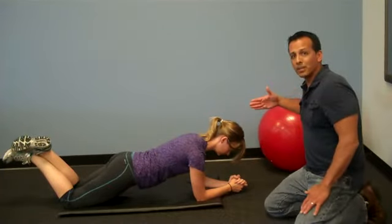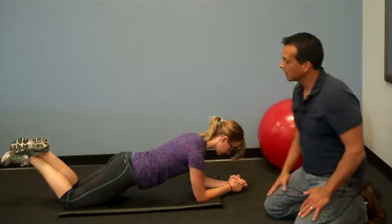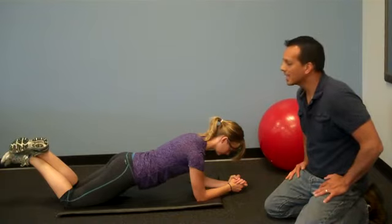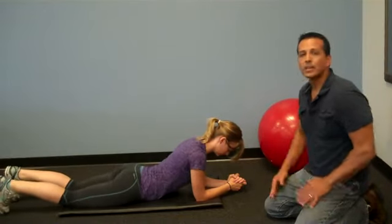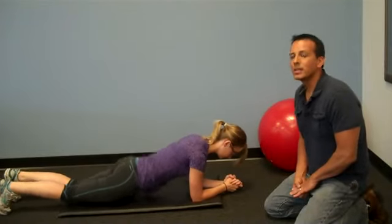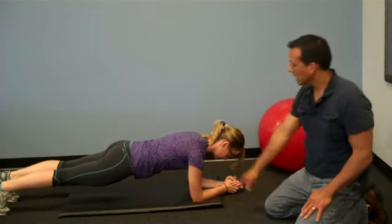And she's making very sure that her head is straight and her body is straight and even. Okay? She wants to hold this. Everyone's about the same count, about 5 to 10 seconds. Okay? Now when you've got that mastered, you can do about 10 reps. Then you want to go to the next progression. The next progression is with her on her toes. So she's on her toes and on her elbows.